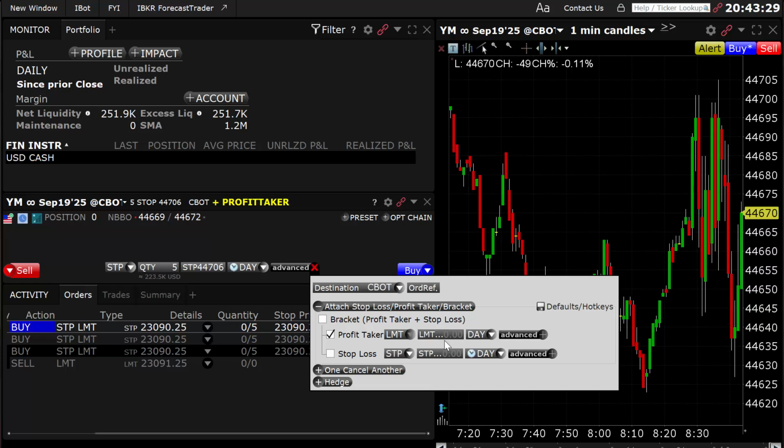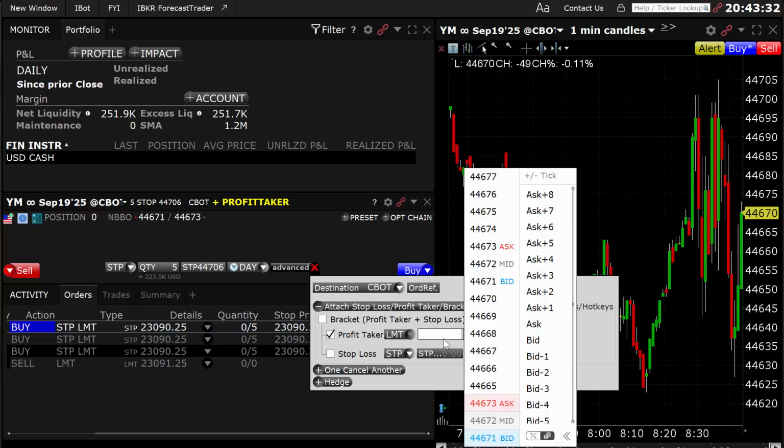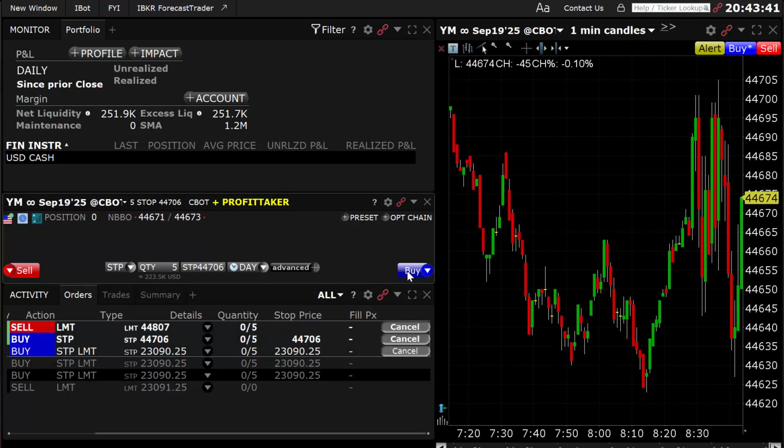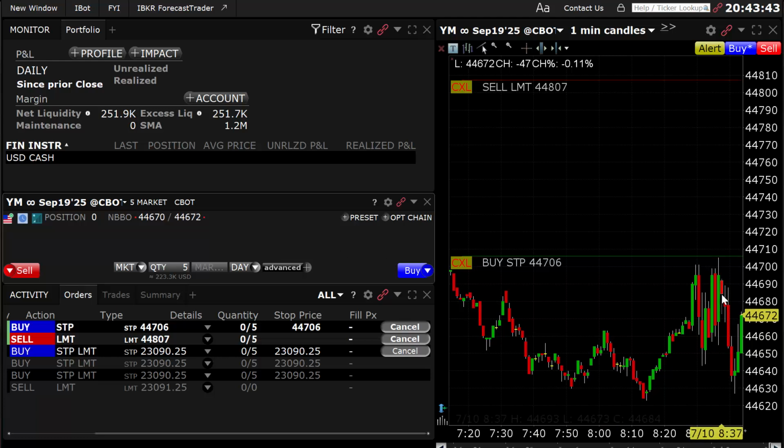Put in a profit taker, 44,706, 44,807, for a profit taker on the limit price, and we'll go ahead and place it. Okay, so there's my entry, there's my exit for 100 ticks on the YM, and switching back over to the NQ.